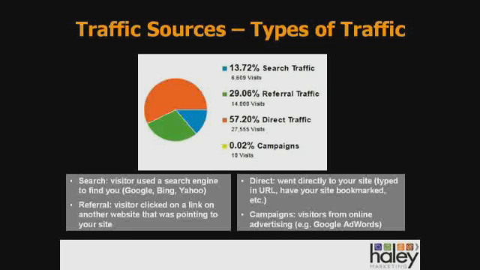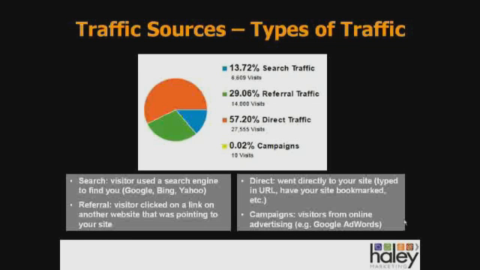The next traffic type is direct. These are people who know who you are and are going directly to you. That means they found you one of three ways: either typing your URL into the browser's address bar at the top, clicking on a bookmark they had, or clicking on a direct link that was in someone's email signature or something.